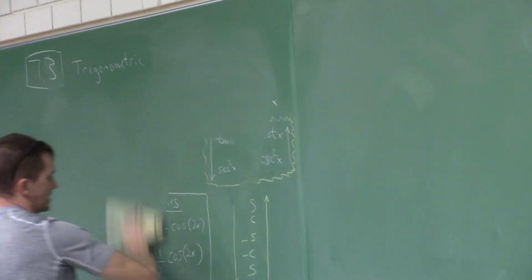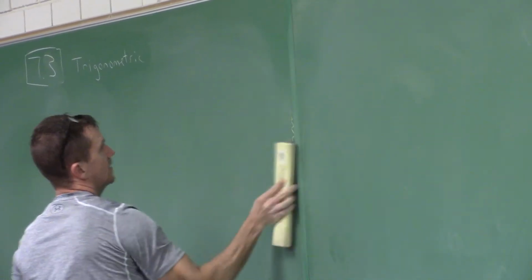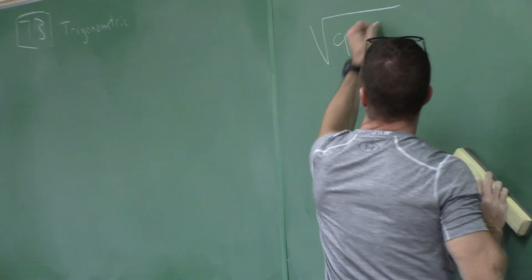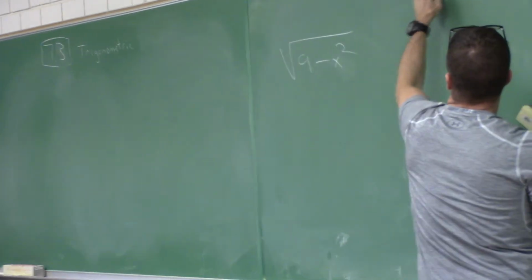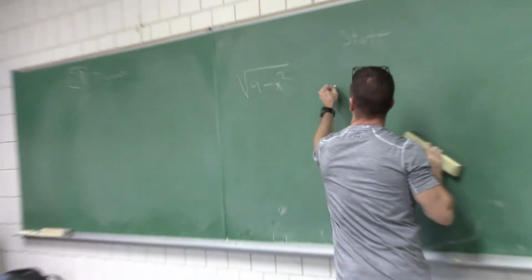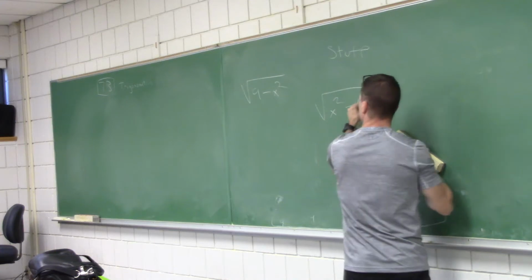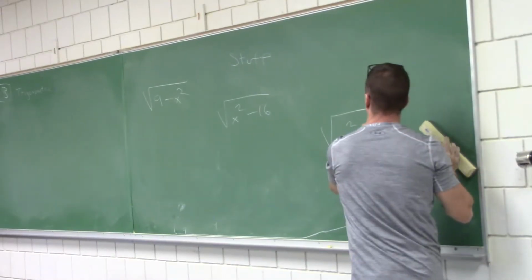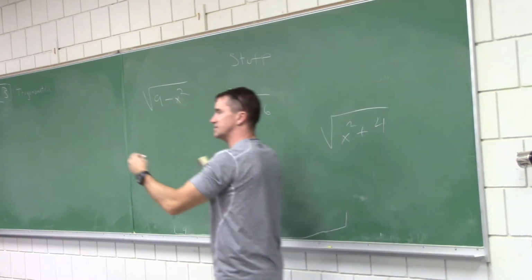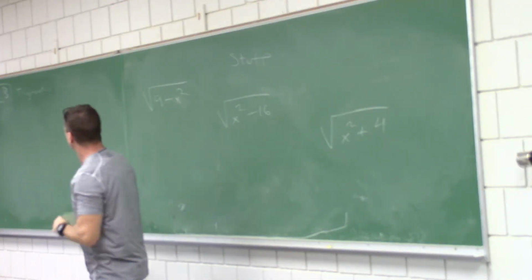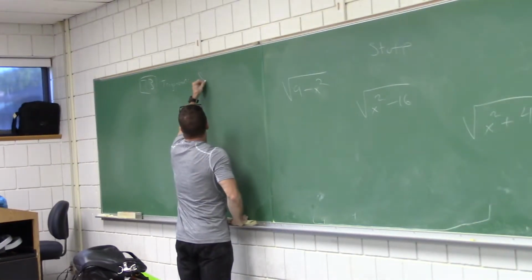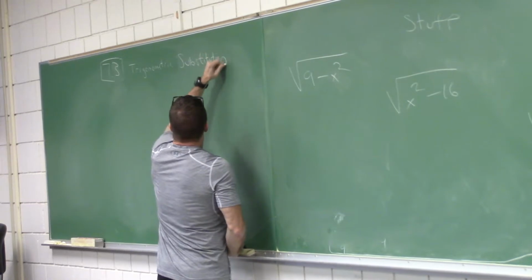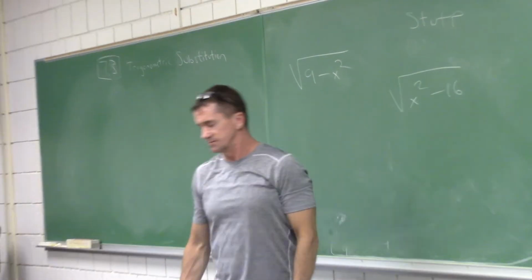What happens in this section? You get a lot of stuff that's written like this, maybe inside integrals. You get stuff like this. Maybe something like this, or maybe something like this. These are the types of situations that will occur inside the integral. You go, well, how do you deal with that? We can use trigonometric substitution.